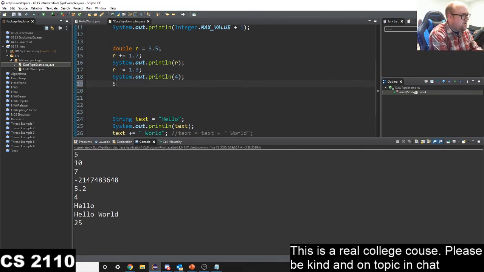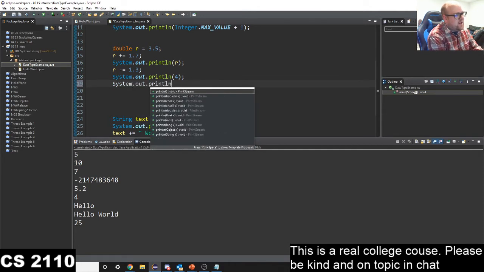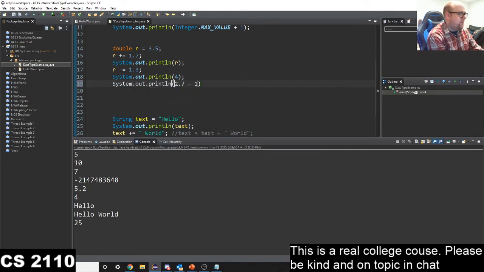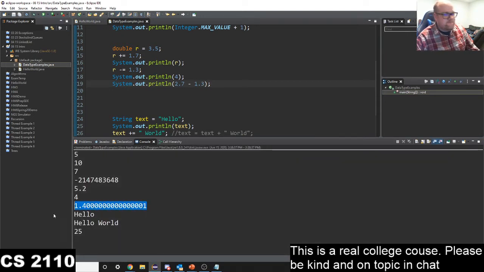Let's just do system.out.println 2.7 minus 1.3. And this should give us 1.4, right? What is that? 2.7 minus 1.3 is 1.4. 1? What? What's happening there?